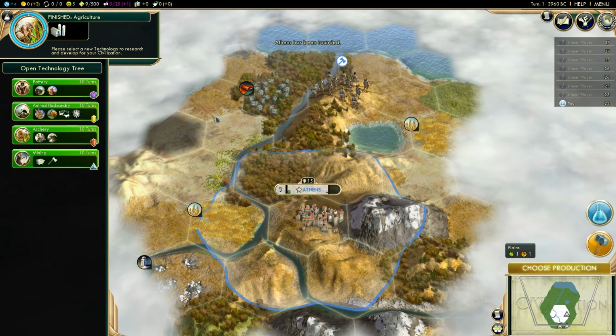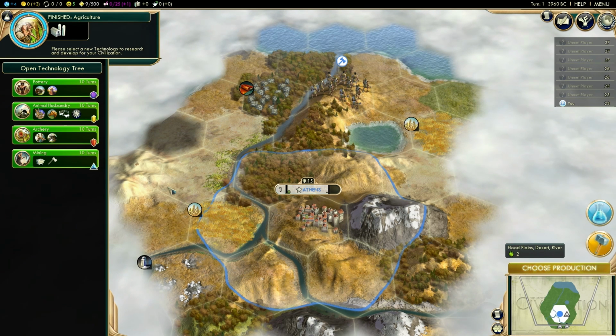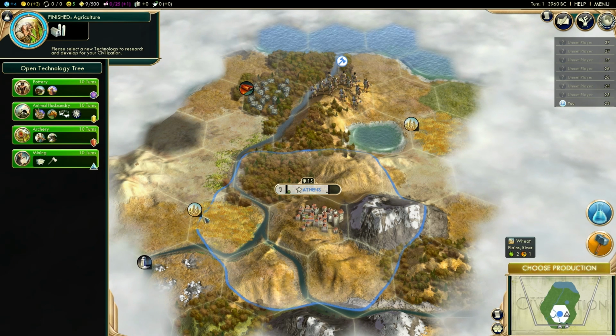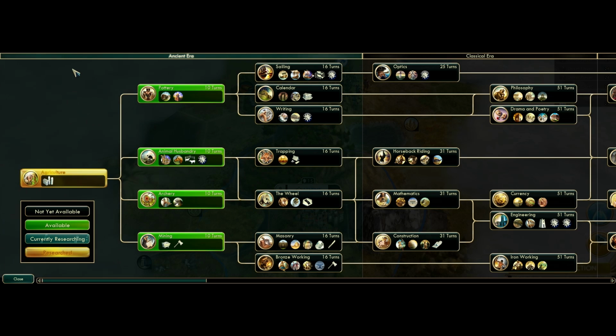We need to pick a science. Now, what's going to be quite good for us probably is getting agriculture up and running, because we do have the wheat, and getting that connected up nice and quickly would be really good for us. That's going to involve us being able to get down some farms pretty quickly, so we'll go and do that as soon as possible.